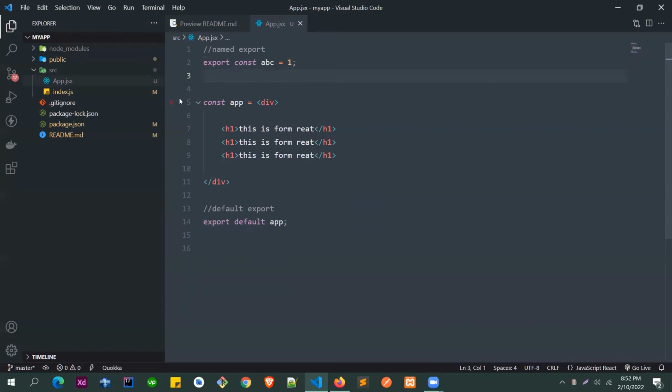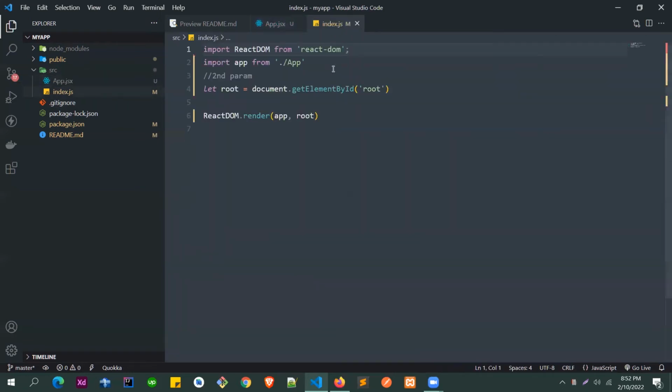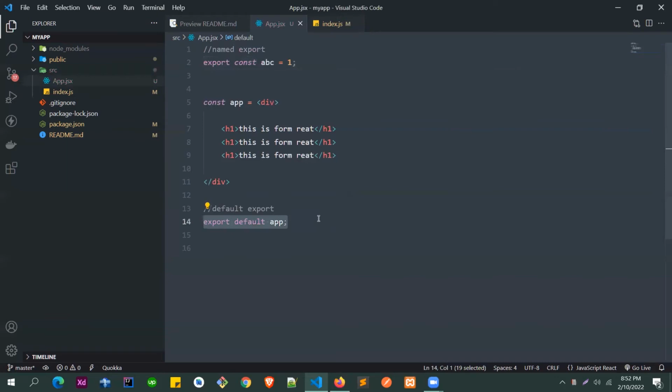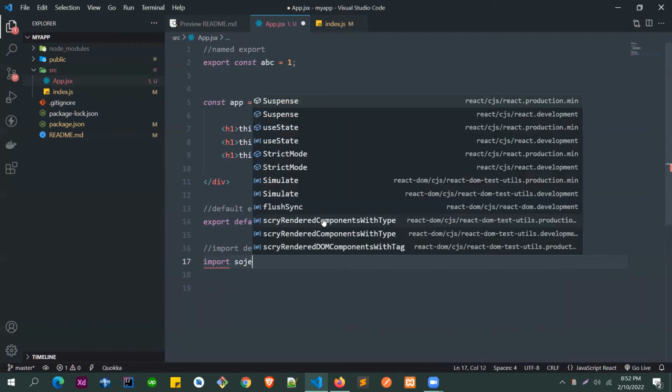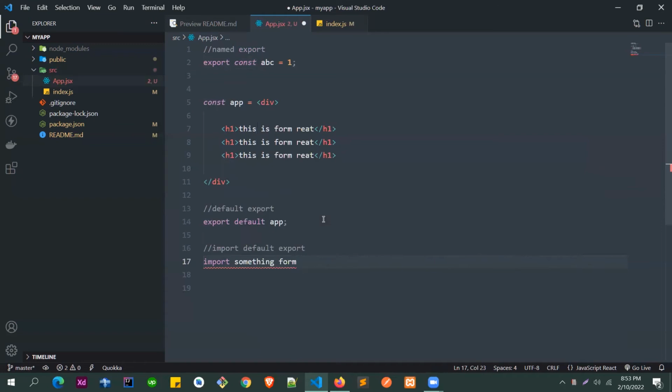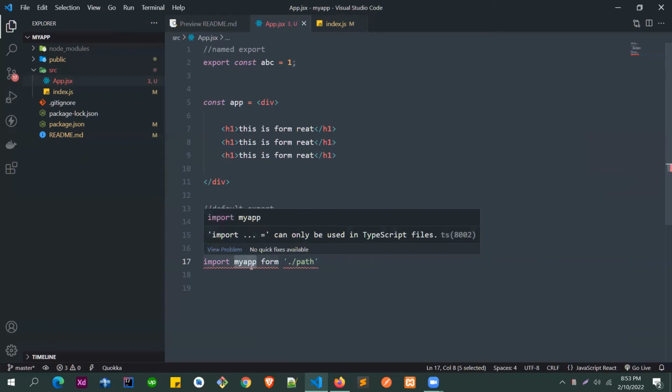And how will we import this thing? Let's say we are going to import it inside our index.js file. So if this is a default export, that time we import like this. So you will type import, then something here. Let's say put something. Then from, then you will give the path. Okay. So from where it's importing. And this something, if this is a default export, it shouldn't need to be exactly the same as app. So you can put my app or whatever you like. You can give any variable name for the default export.